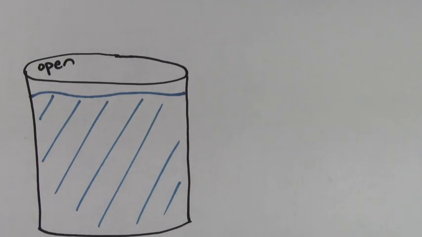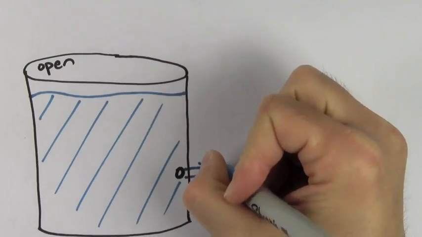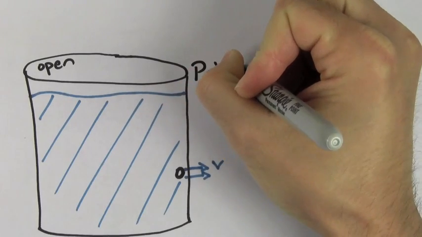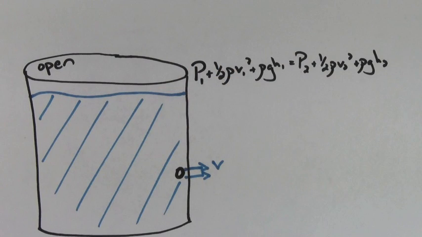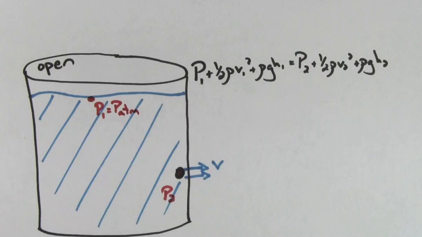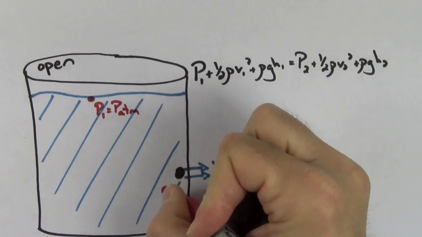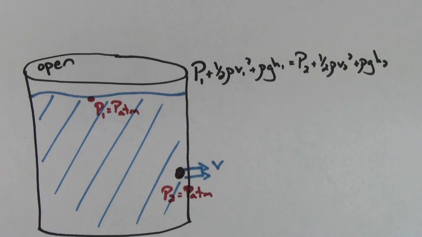Say you had a container filled with water that was open at the top. If you cut a small hole in the side of the container, water is going to flow out with a certain speed. You can solve for the speed of the water using Bernoulli's equation. To use Bernoulli's equation, you always pick two points within the fluid. We'll pick a point at the top of the fluid and a point where the water is flowing out. Since the top of the container is open to the atmosphere, the pressure there is PATM, atmospheric pressure. Also, since the hole in the container is exposing the water flowing out to atmospheric pressure, the pressure at point 2 is also PATM. In fact, any part of a fluid which is directly exposed to the atmosphere has a pressure of PATM.